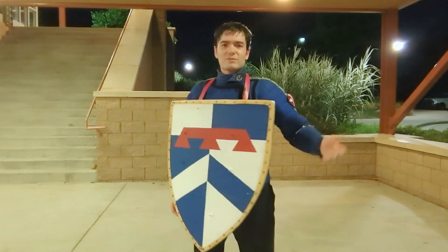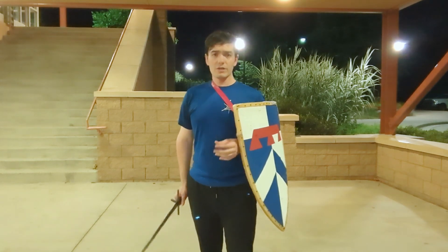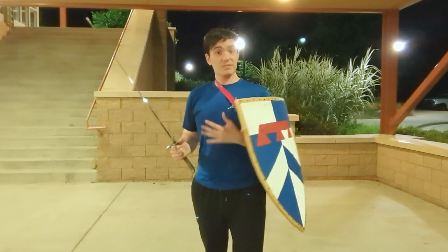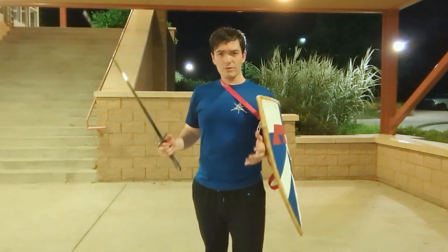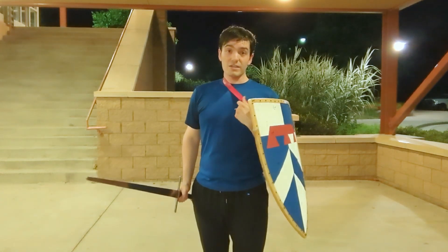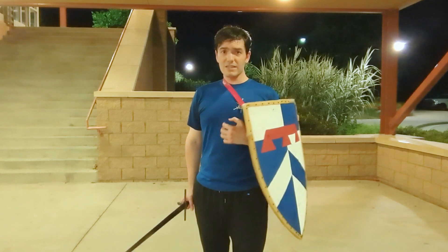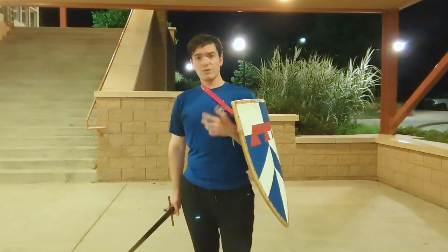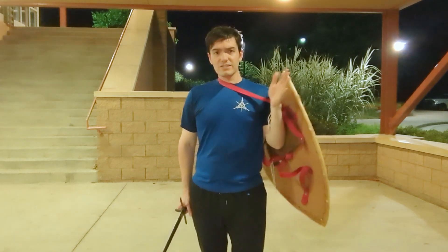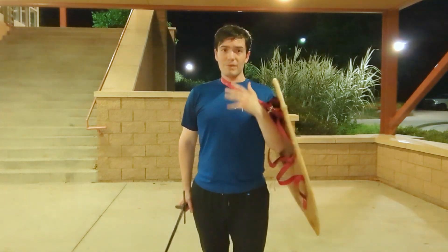Once you have even a baseline level of protection on, the amount of pressure this strap is applying to your neck is largely unnoticed, and it's not terribly unpleasant to have swooping around. While this was by no means a definitive test of the geese strap, hopefully we were able to create enough scenarios to show you the effects of the geese and its absence on the same situations, and hopefully inform your own opinions of the geese a little bit better. My personal takeaway was that the geese added significantly more stability than not having it, and made the shield far harder to open up. The concern for me is opening that shield up to weapon attacks more so than being manipulated by it — those quick yanks to expose an opening that you can attack, that's what scares me the most about the shield, and that's what the geese best shuts down.